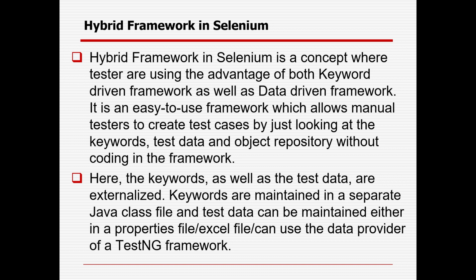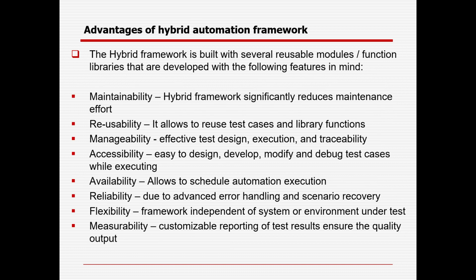So the hybrid framework in Selenium is a concept where testers use the advantages of both the keyword driven framework as well as the data driven framework. It is an easy to use framework which allows a manual tester to create test cases by just looking at the keywords, test data, and object repository without coding in the framework. Here the keywords as well as the test data are externalized. Keywords are maintained in a separate Java class file, and test data can be maintained either in a properties file, an Excel file, or used via the data provider of a test engine framework.